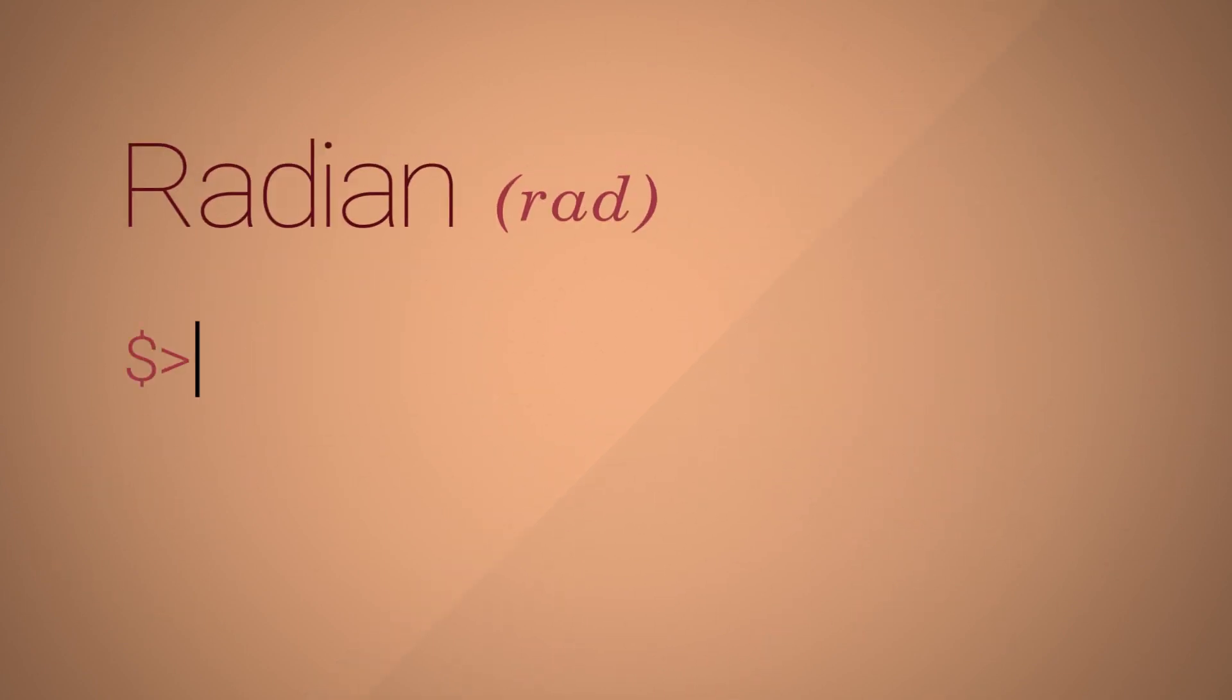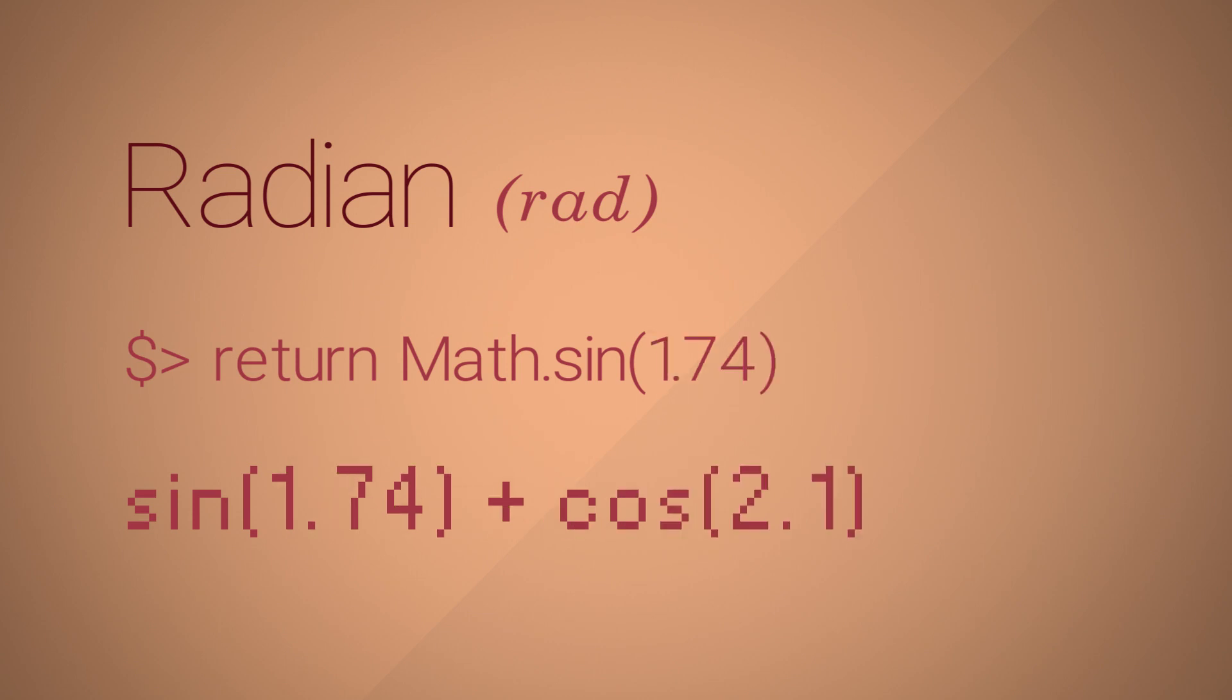All trigonometric functions, when writing a sin function in a programming language for instance, or when typing the sin function on a scientific calculator, they all expect the angle to be given in radian and not in degree. So what then is a radian and why is it universal?